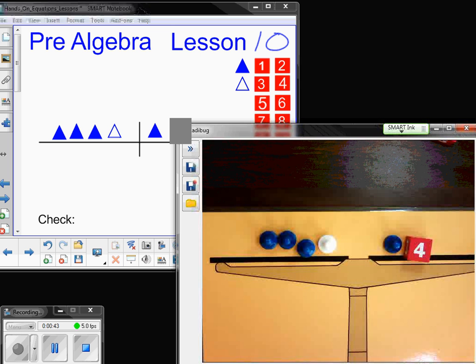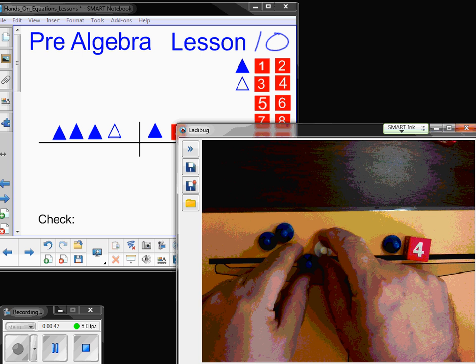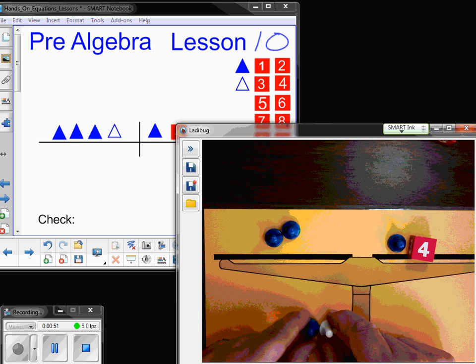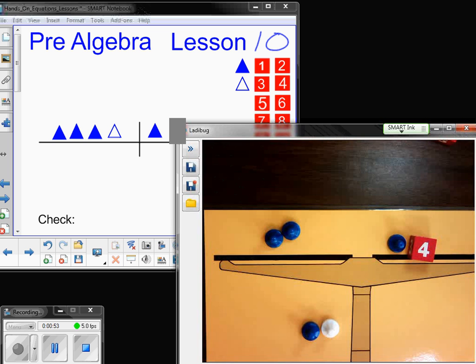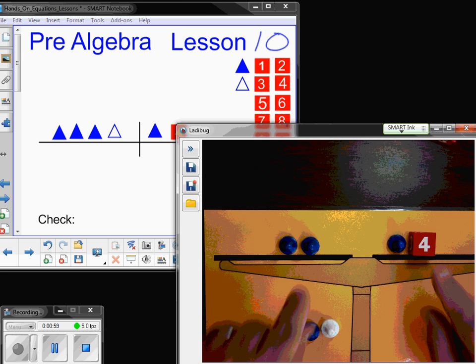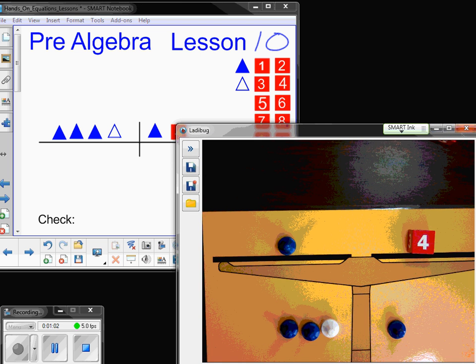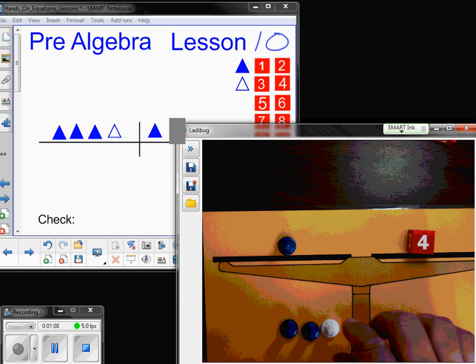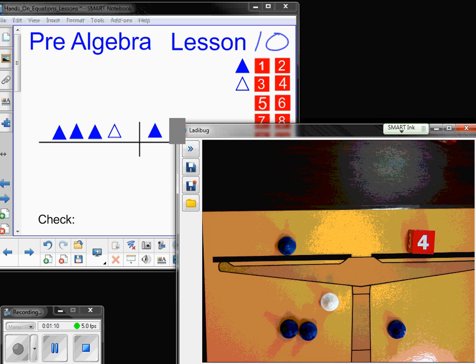Now here's what's neat. We know that x and star are opposites. X and star, since they're opposites, eliminate each other. It's like taking something from both sides, but they're on the same side, so I can eliminate them. So now what I have is 2 x's and an x and a 4. I can do my trick. I can remove an x from both sides, and I have x equals 4. So in this case, I found out that x equals 4. Well, what does that tell you star is? Star has to be negative 4.